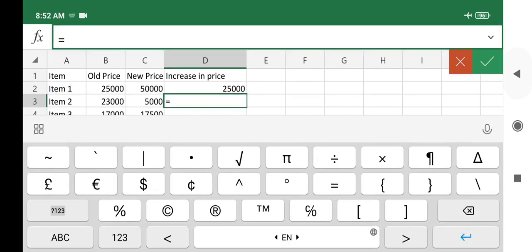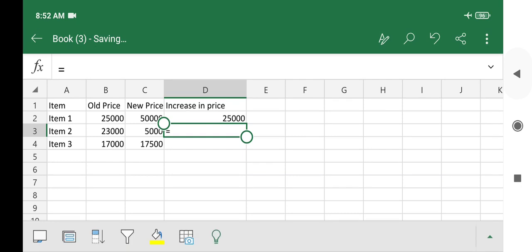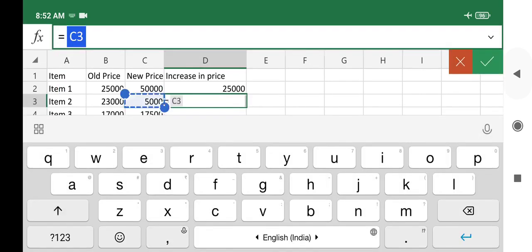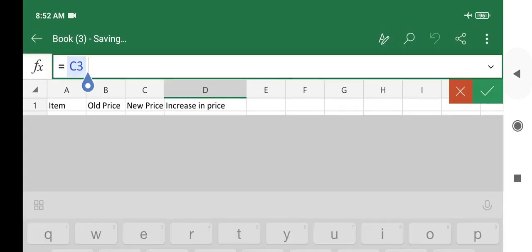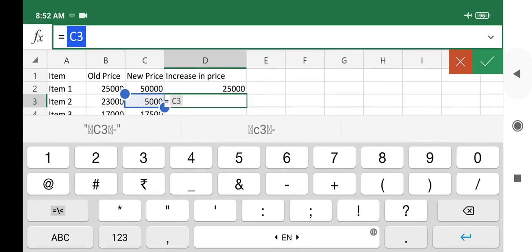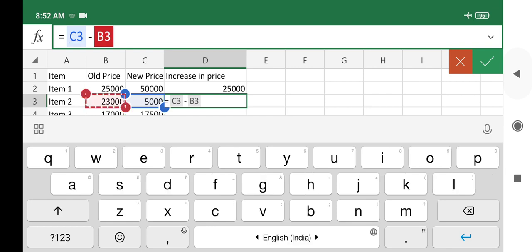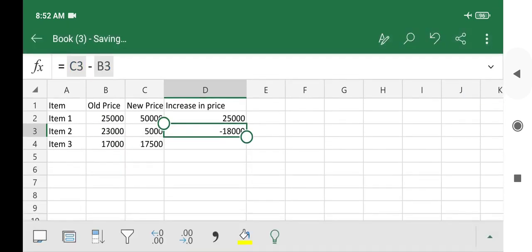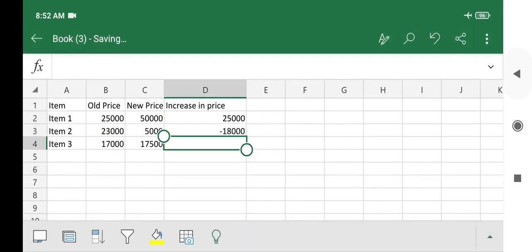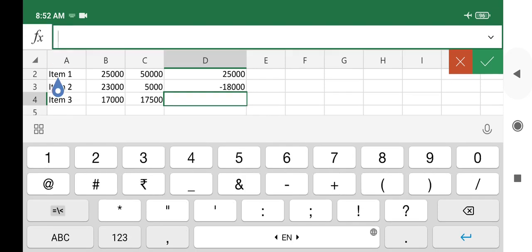Okay, put equals to, next under this you choose this one. Very good. Next, minus, then this one, enter. So you are getting the value. For the last one also I am doing the same.